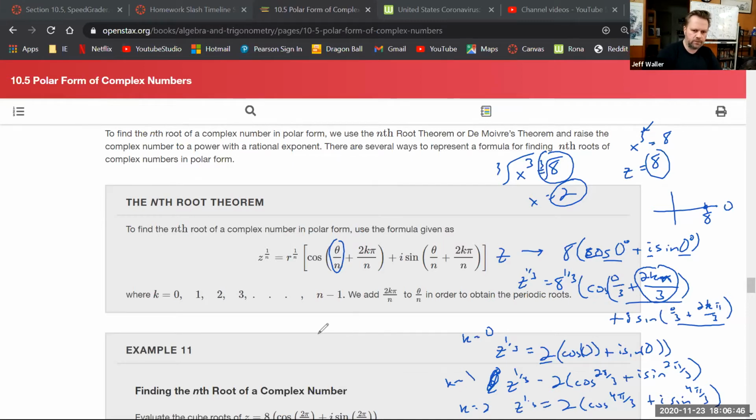Now look what that tells me. That tells me one answer is here, another answer is at 2 pi over 3, and the other answer is at 4 pi over 3. This is 2 pi over 3. This is 2 pi over 3, right? From 2 pi over 3 to 4 pi over 3 is 2 pi over 3. And this is 2 pi over 3. They are equidistant from each other. Every complex number, every number that I take a root of, all of the roots will be equidistant in terms of angles from each other.